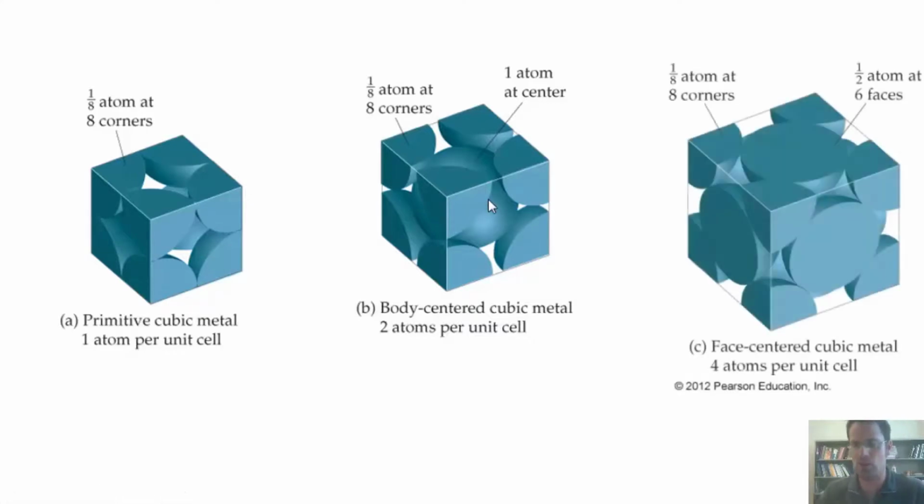Here's an analogous approach for the face-centered cubic metal. As before, the atoms at the vertices only count as 1/8 of an atom. What about the atoms that have been bisected or cut in half along each face of the cube? Yes, because 1/2 of each of those is inside the cube, you do count each one of those as 1/2.